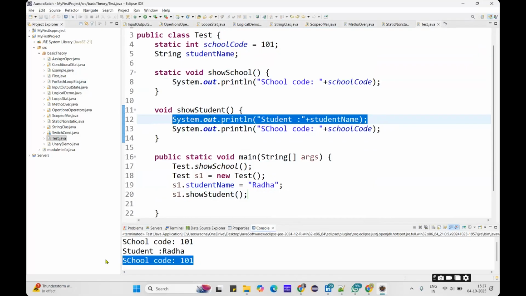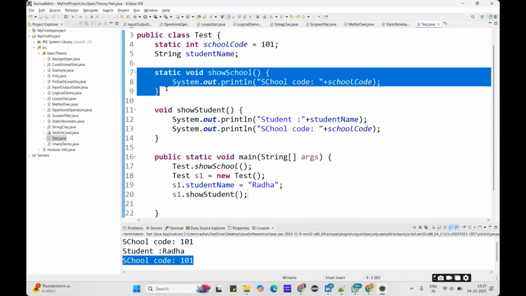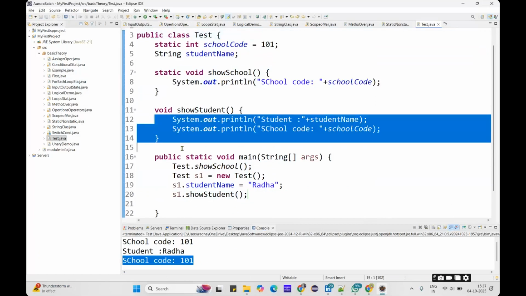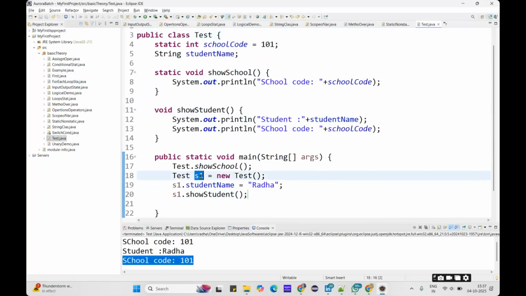So there is a difference between the static and non-static. Whatever static methods we have belong to the class. The non-static methods belong to the object of that class. This is a major difference, which method belongs to which one.